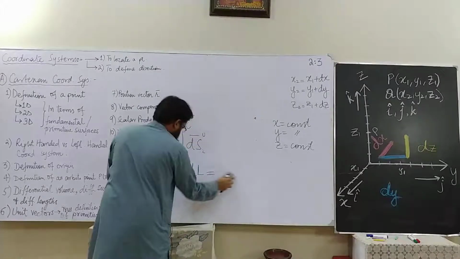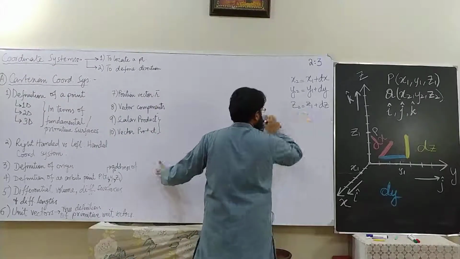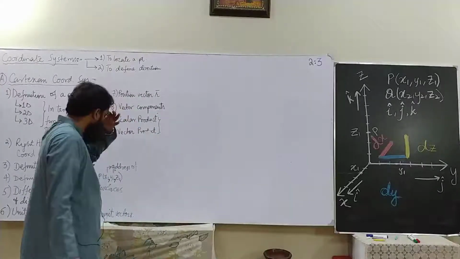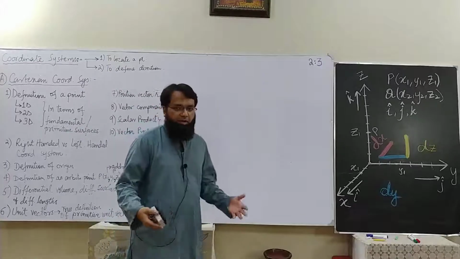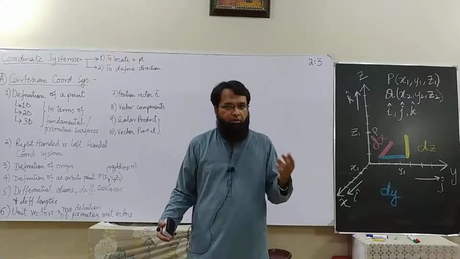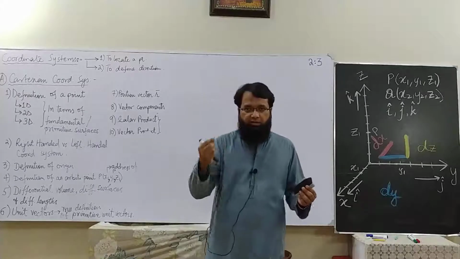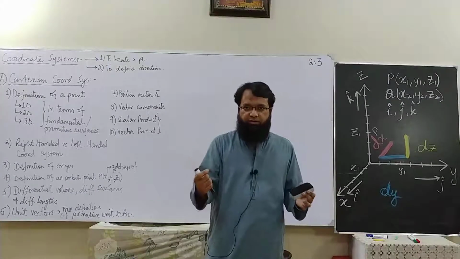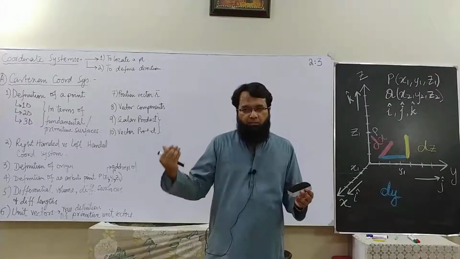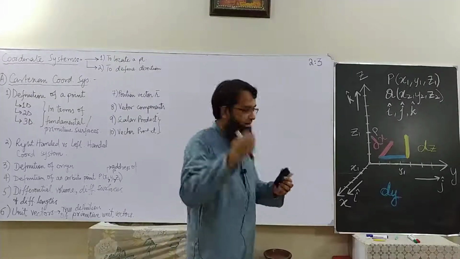All right, the point number 7 which we have is position vector. A position vector, as the name suggests, is a vector that locates the position of an arbitrary point. Whenever we talk about the position of an arbitrary point, that position should be defined with respect to the fixed reference point of that particular coordinate system. In our case, we call it origin. So a position vector always starts from origin: the tail of that vector is at origin, and the head of that vector is at that point.